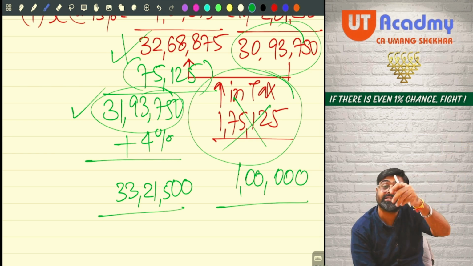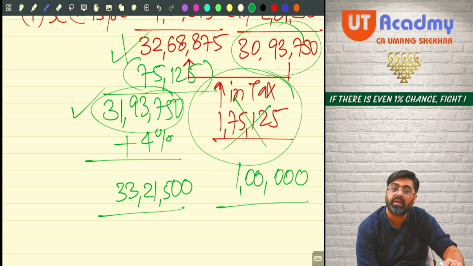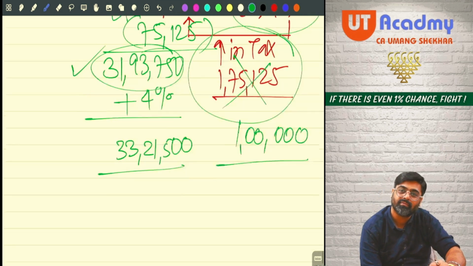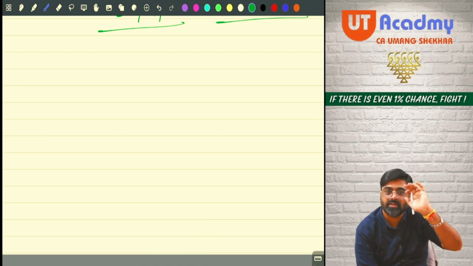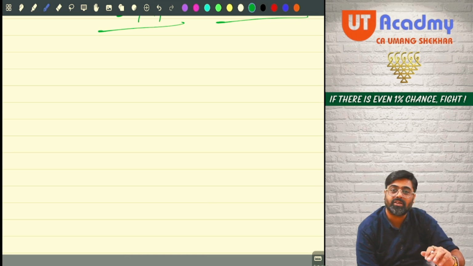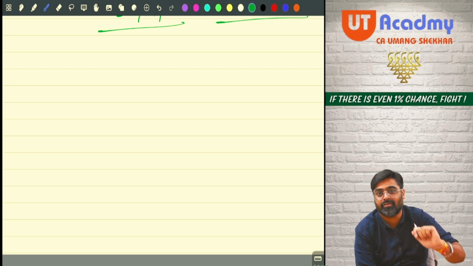Yes? Now let's take an example of a company. Can the company get marginal relief? Yes or no? Company can get, no? All the assessees are eligible for marginal relief. But now for companies, the calculations will become simpler. Why? Because for companies, there are no slab rates. Only a flat rate is there.